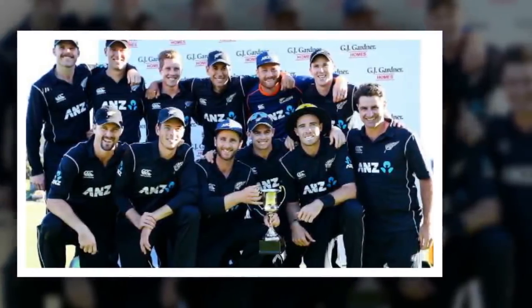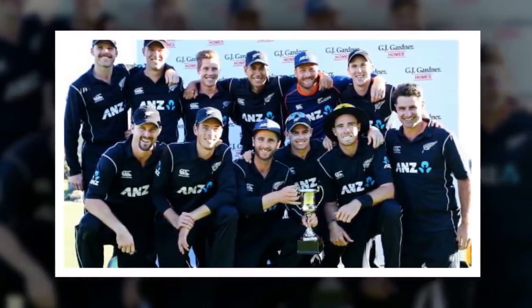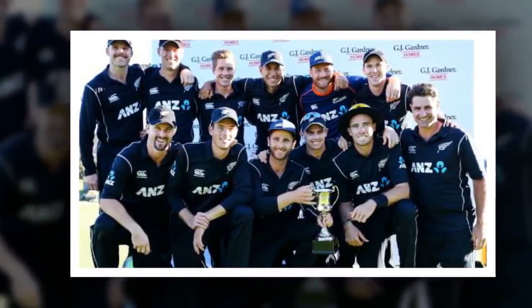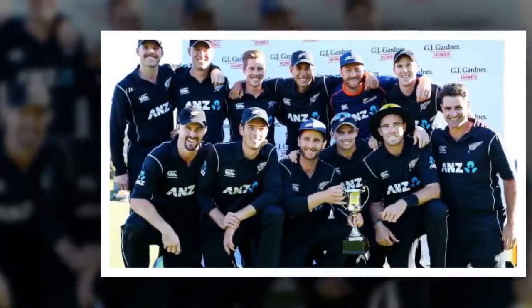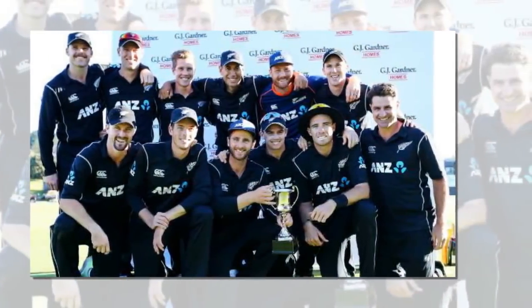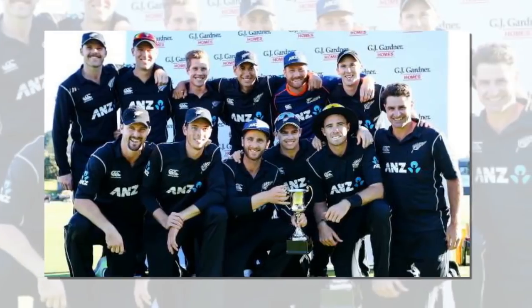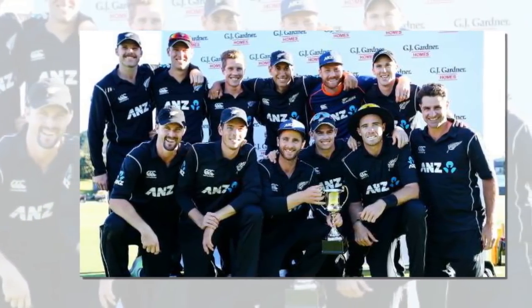For Sandner, well established as New Zealand's premier white-ball bowler, it adds another element to his game on top of subtle changes of pace in the mould of Daniel Vettori. Leg-spinners like his T20 partner in crime have the googly that turns the other way, so now Sandner has another bowling weapon to create doubt in the batsman's mind.